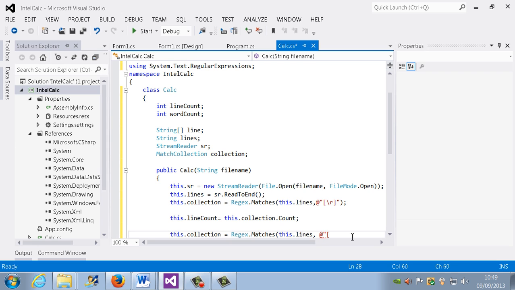The way to count the spaces, we put a \s. Now you could do it this way, or you could do it this way as well. So I can just put a space like that, and that will basically count how many spaces exist. But there's something else I want to do, which could cause a problem, because it could just look for one space, and then in between the next line of words there could be a new line or \r, so it might not count all the words correctly.